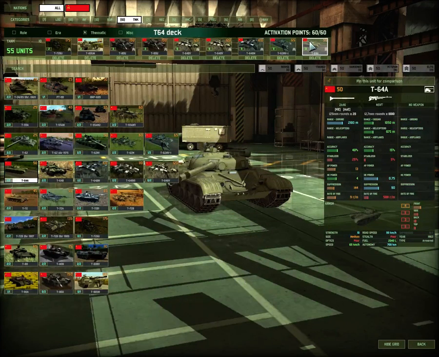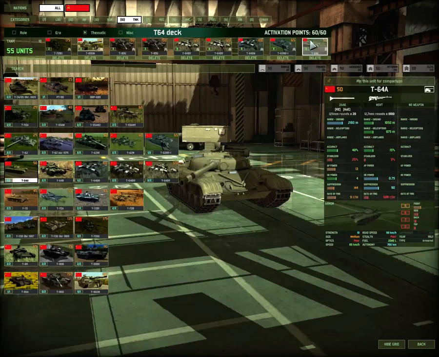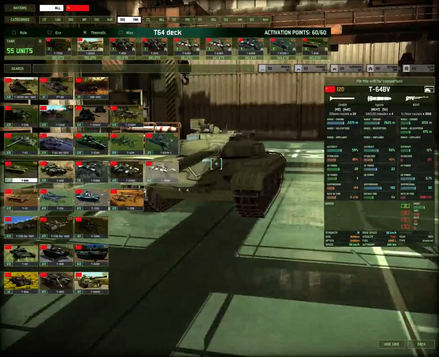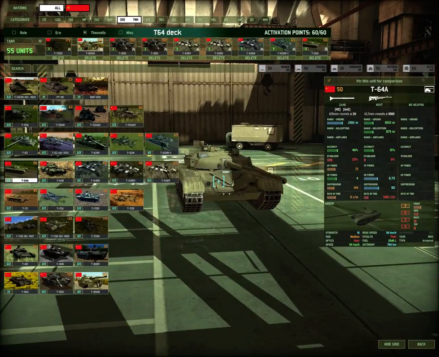And then I have the T64A. It has only a 2100 meter range, making it the only tank in my entire armor deck that has a 2100 meter range. And its biggest role is mostly just as, I guess you could say, a filler tank. A tank I can use when I need tanks. Just a gun deployed to the battlefield rapidly. That's how I kind of view the T64A. It's armored, so that's kind of the role it fills.